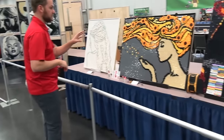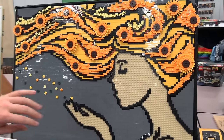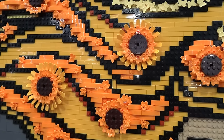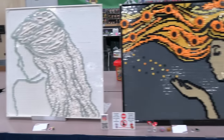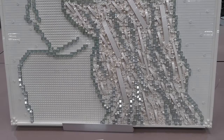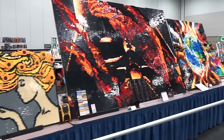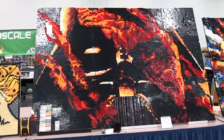Over here is a piece called 'Discovery,' with just the basic studs for the figure, but the hair has this incredible sunflower effect in it with yellows and oranges running through it — a really nice look especially in contrast to the gray. Then finally you have 'Searching,' which uses the trans-clear cheat slope piece along with lots of white slopes, flower elements, and white tiles to create the silhouette of a figure. Kate's work is always amazing — the scale she builds at, but also the detail and the way she captures both human figures and different scenes.